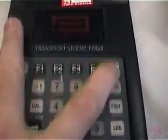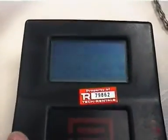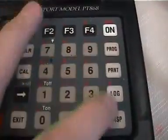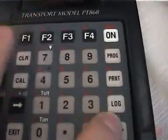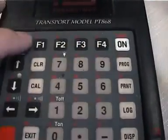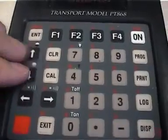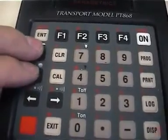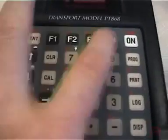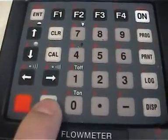Firstly, we need to turn the system on — push the on key. While the system's booting, it takes a couple of seconds. I'll explain some of the features on the keyboard. We have these keys down here which bring up various menus, soft function keys across the top, an enter key, and up/down arrows to move us around menus — up a menu line, down a menu line. Left and right will move us through the function keys. We've also got an exit key.